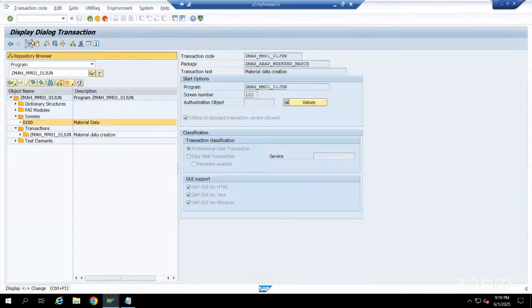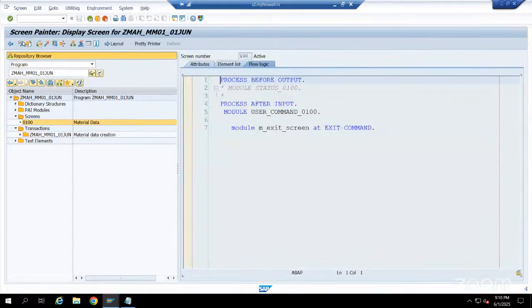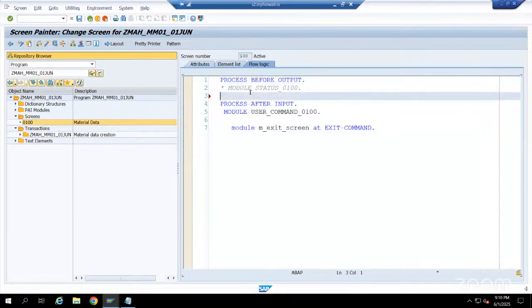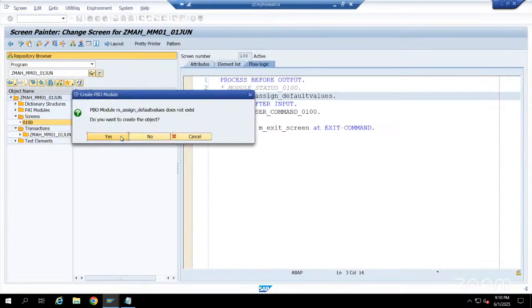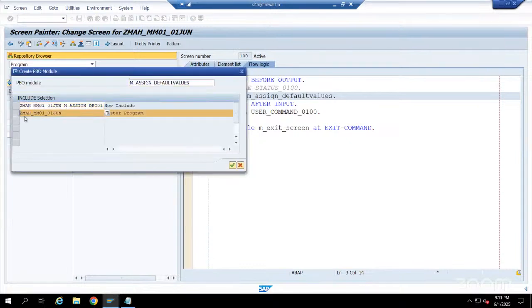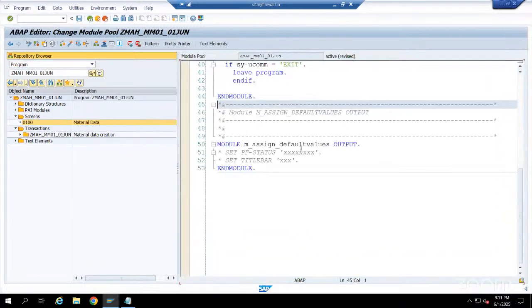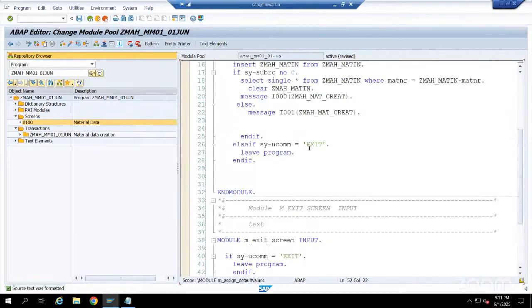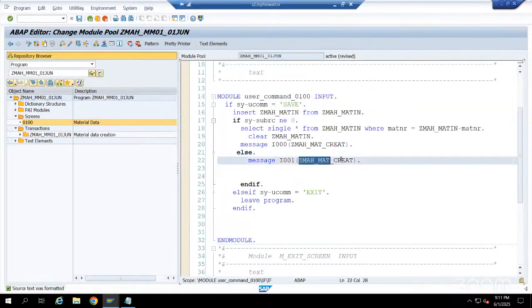Go to screen number 100 flow logic. Here you should assign the default value. Module m_assign_default. Double click here. Click on yes. What should I write here? Table name-field name, right? Table name.